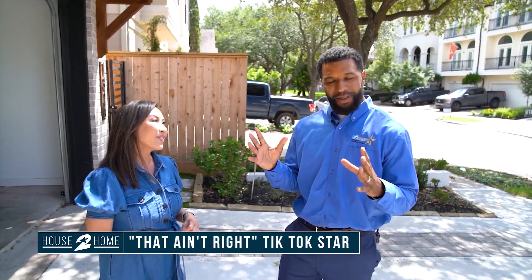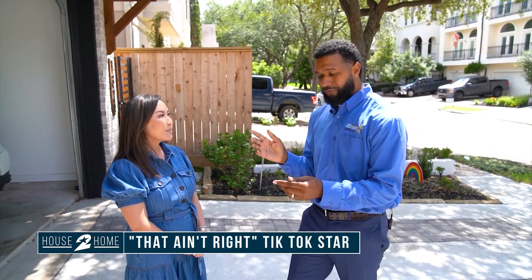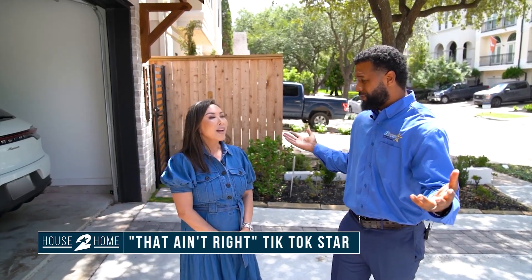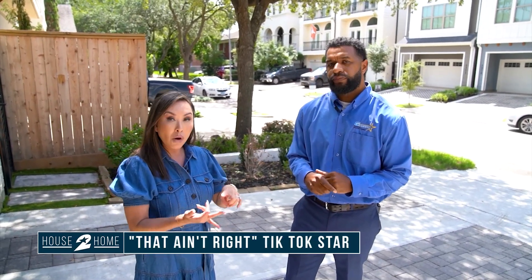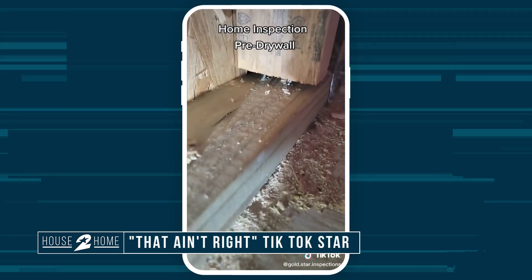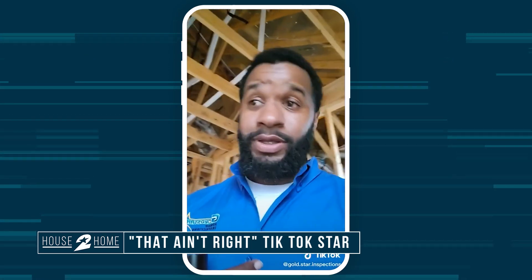City inspectors come through and they're looking for certain things, then they go. I asked one how many houses he had that day — 20, 25? They're not staying at the house. They're checking off and moving on to the next one — and of course they miss things. The city inspection is required, but that's not good enough for the buyer. The city inspector gives you the certificate of occupancy from the government, but you want a third-party inspection whether you're building or just buying a brand new build — because we find stuff every single time. The city and the builders have their own inspectors, but I'm a third party — I work for you, the buyer. Period. I'm putting everything I see on that report.